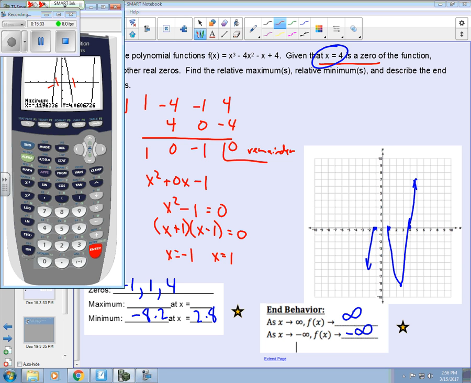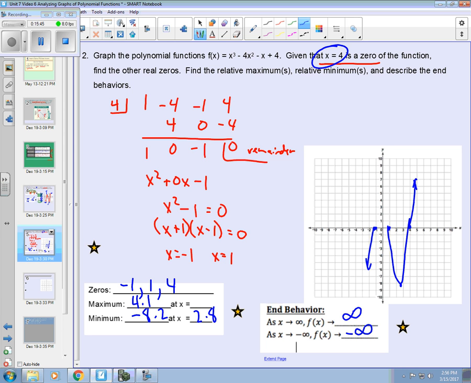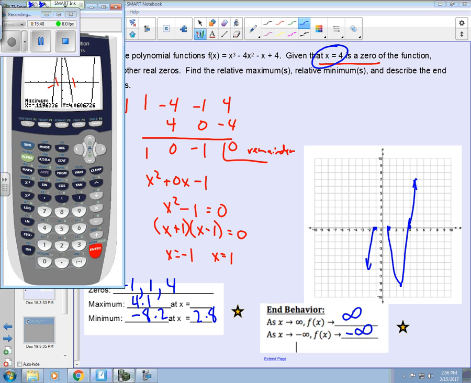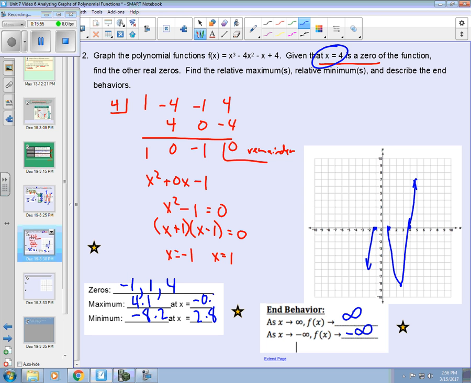It looks like it's just a little bit above 4, so maybe about 4.1 there, 4.06 or about 4.1, and it occurs very close to 0. It looks like just a little bit to the left of 0, -0.1. So now on the graph over here, find that point, which is right about there, and that would be the maximum. So that's roughly what this graph looks like.